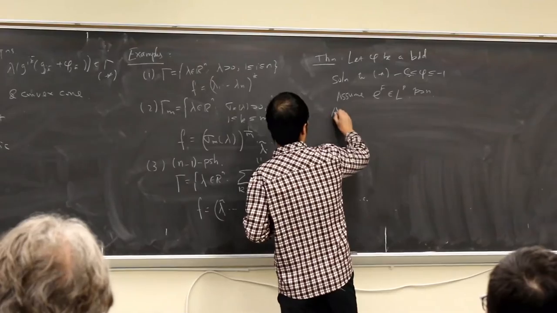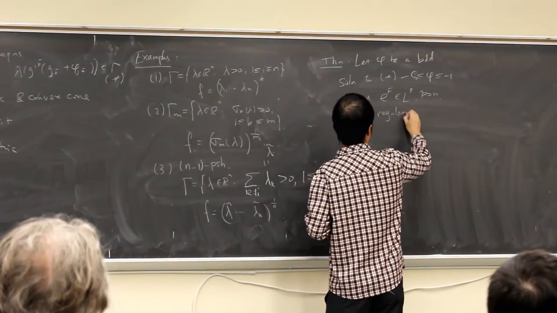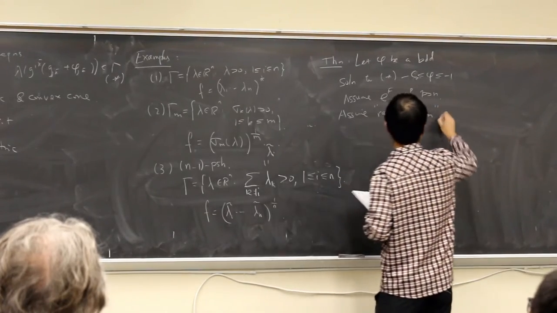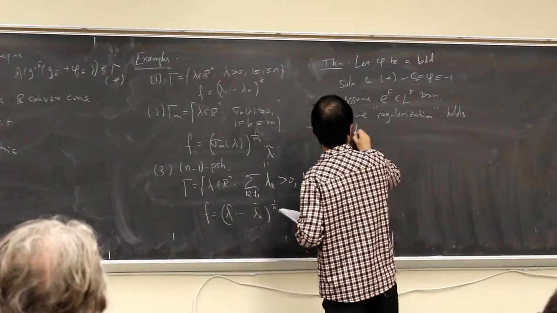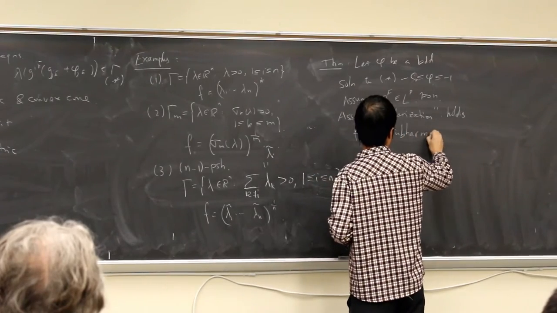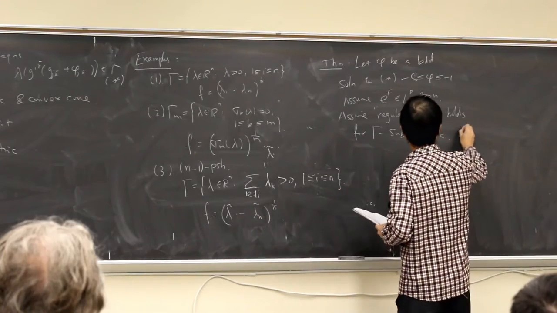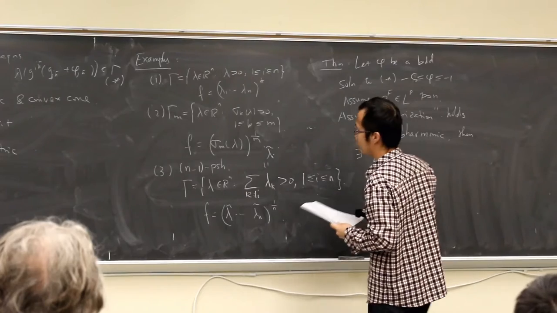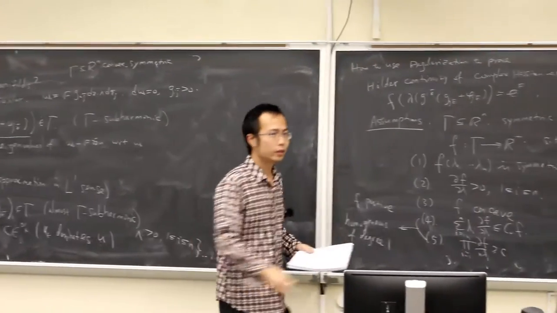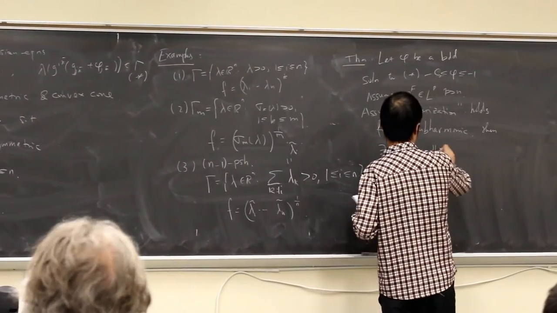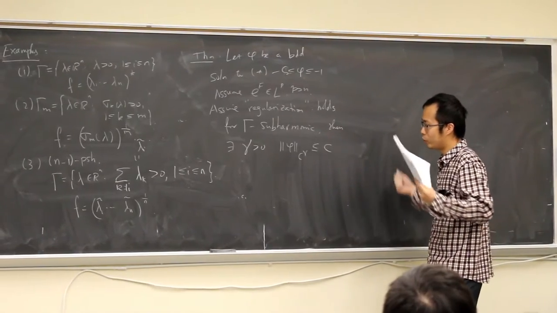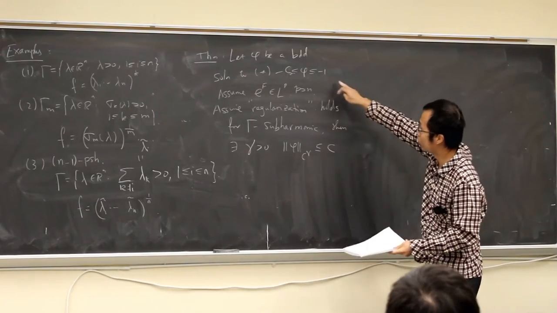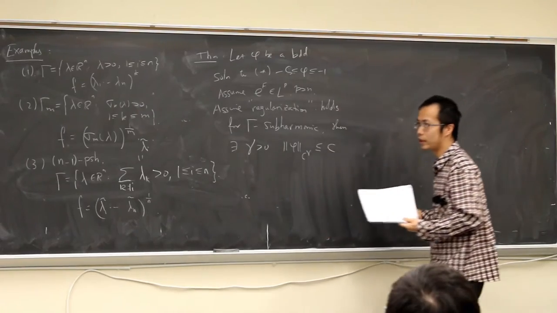Assume regularization, let us put this in quotation marks because we haven't proved it in full generality, holds for gamma subharmonic functions. Then the solution will be Hölder continuous. Then there exists some gamma positive, which can be calculated only in terms of the parameters alpha appearing in the conditions and the dimension, such that your solution phi is Hölder continuous. The constant C can be estimated very explicitly, depending only on the background metric, the L infinity norm of your solution and the L^p norm of the right-hand side, just depending on the data of the problem.